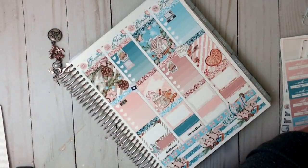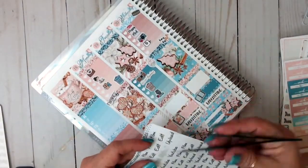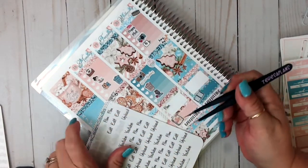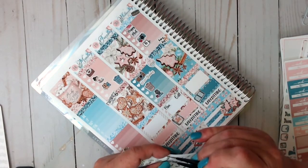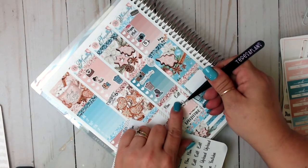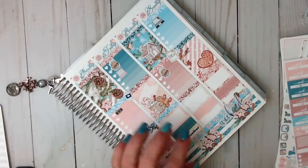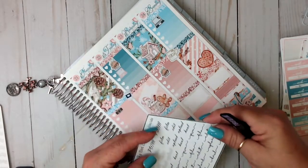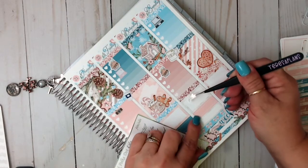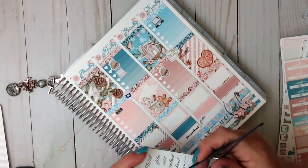Okay. Then I need to, I'm filming, and tonight I'm going to be filming too. These are from Creative Cavern Studio. She only does the character stickers in the shop, but she didn't have the script, so I'm going to use those. And then I also need to film, edit, and upload, and I think I'm just going to use this silver foil from Pink Polka Dot Lily for Saturday. Let's just put it down here.